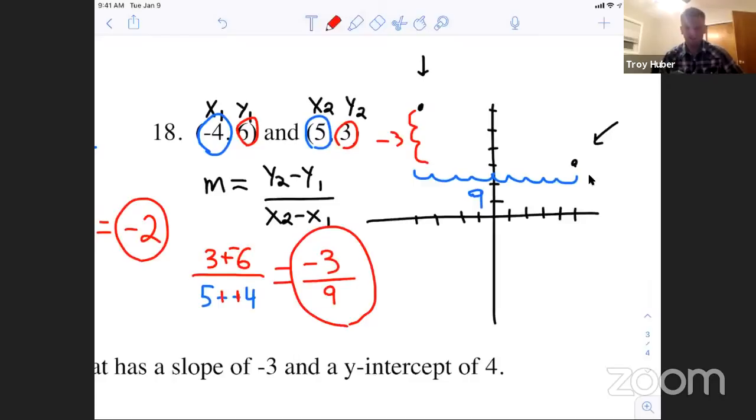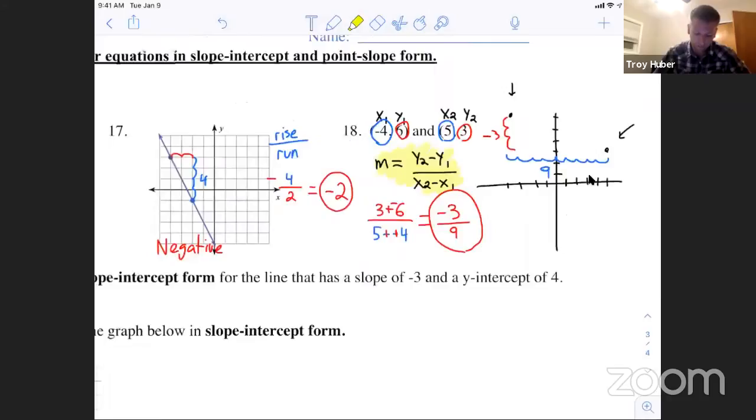Okay, and it just makes our life a little bit easier using this formula here, because then we don't have to graph it, because graphs take time. And I don't know about you guys, but I've heard of a lot of people that were like, man, I've just been running out of time on the tests. All right, so we want to try to save as much time as we can. So that's why I like that formula.